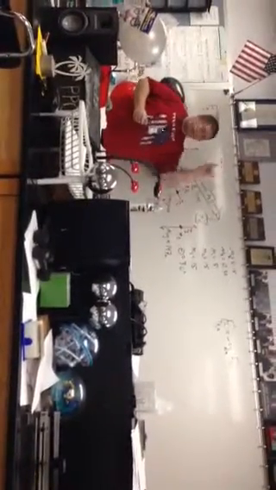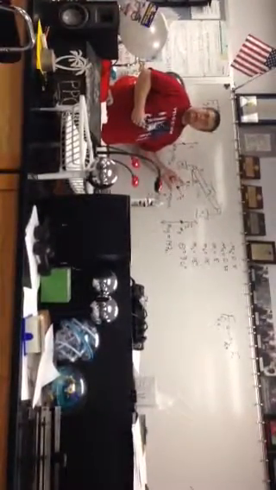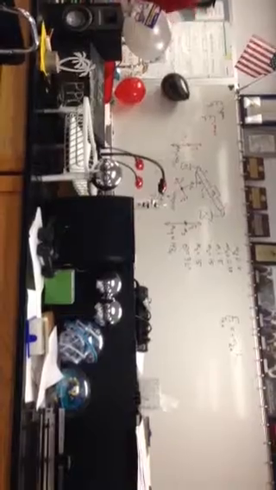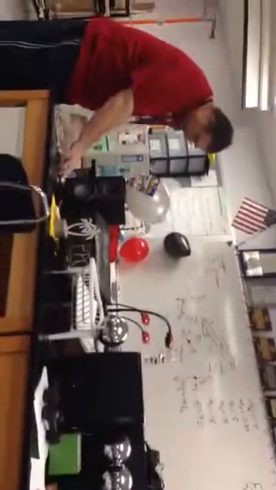M2g cosine theta is into the incline. Force normal is out of the incline. What did these two forces add to? 0. How do you know they add to 0? Because the weight's not flying into space or crashing through the ground. Exactly. When I put this on here, no, it's not. That's going to slide.